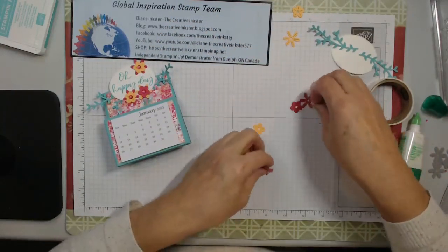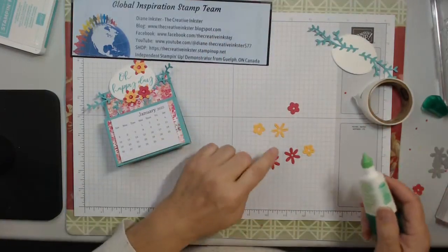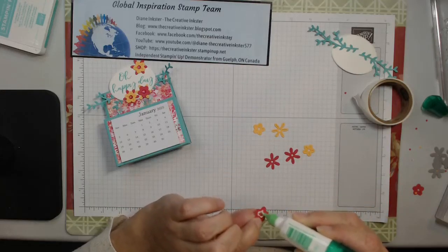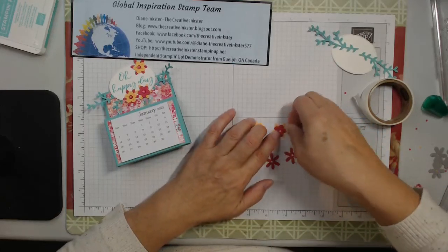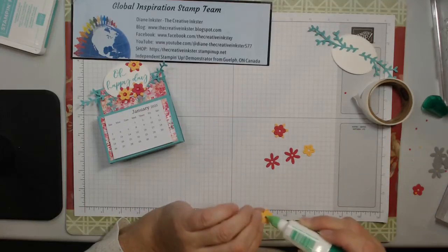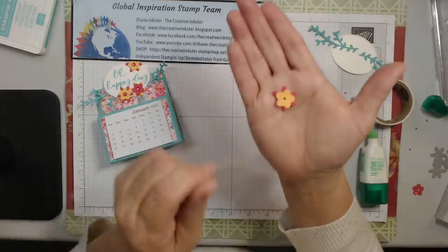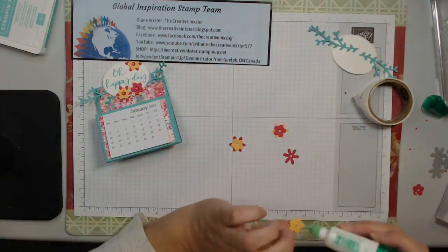So we have 2 Melon Mambo large, and because they have circles in the middle, and I'm using a wee bit of liquid glue, I am going to put some gems in between. So I'm going around the circle there and fitting this onto its backing circle. I'm lining the circles up so that it's as even as I can make it. See that? So when I put the 2 together, I lined the circle up. And the last one.